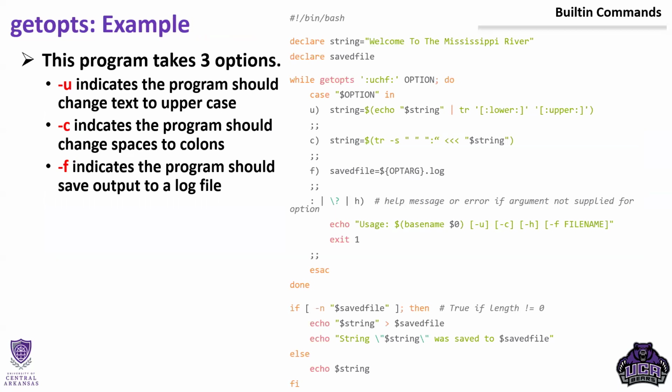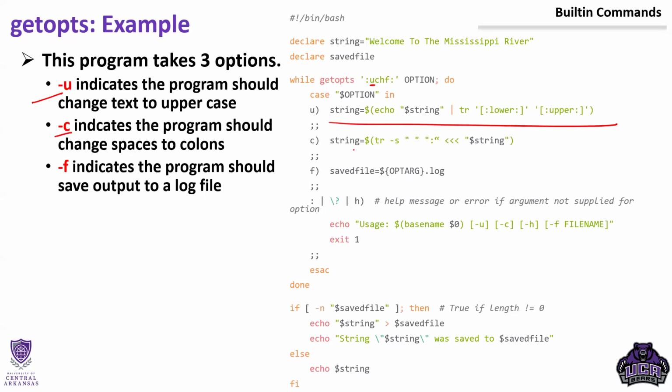We'll actually open this up and go through it line by line in a second. Just a few things I'm going to point out that it does. You can see the -u option, so that's where that gets placed in right there. If that is run, then we're going to run this code section right here. It's going to change everything from lower to upper.